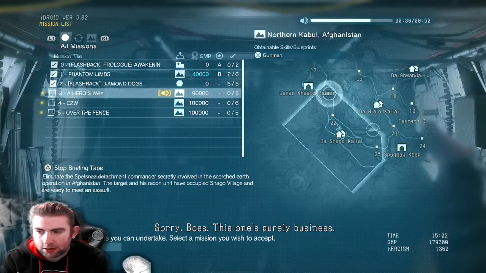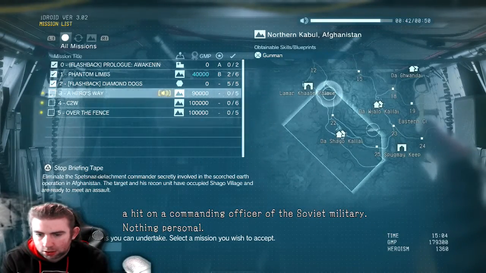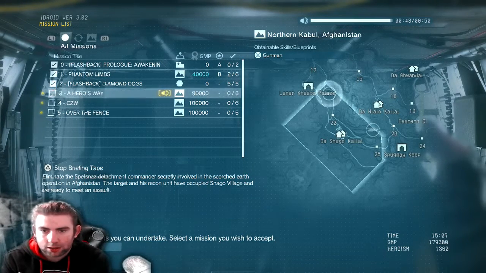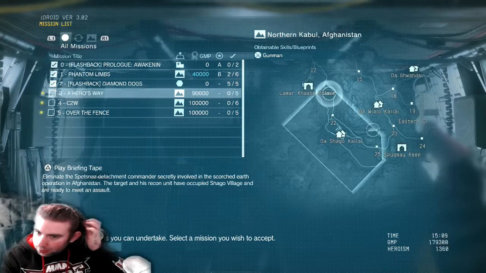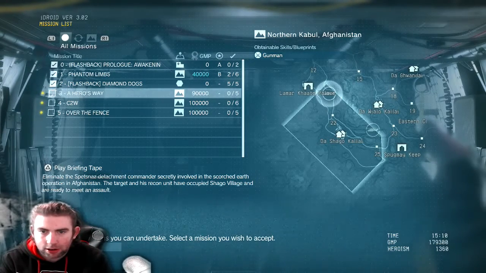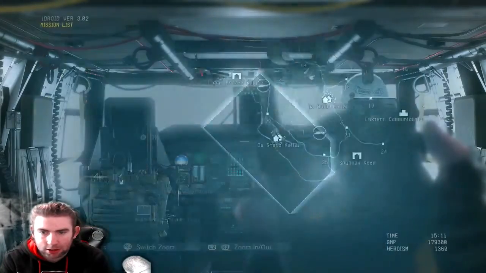Sorry, boss. This one's purely business. Wet work. A hit on a commanding officer of the Soviet military. Nothing personal. That's all right. We're only doing this because it gets us one step closer to our goal. Right. Eliminate the Spetsnaz detachment commander, secretly involved in the Scorched Earth operation in Afghanistan. The target and his recon unit have occupied Shago village and are ready to meet an assault. Yeah, we'll do that. Mission one.